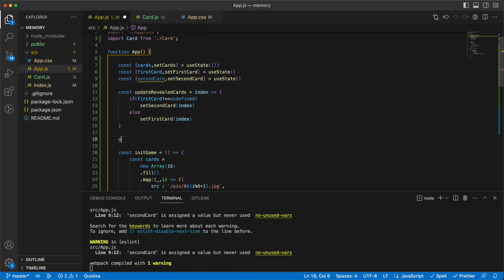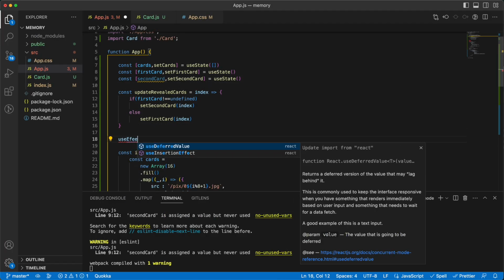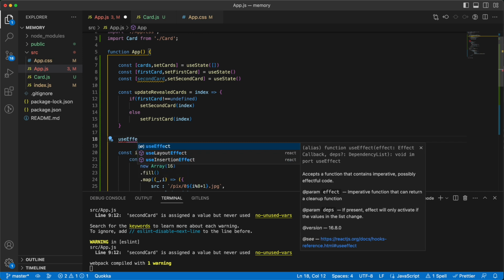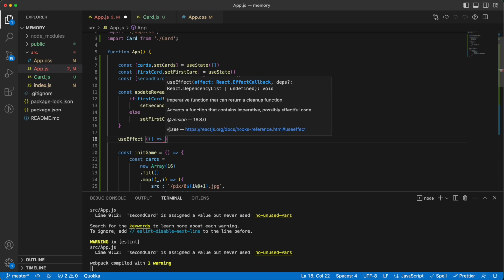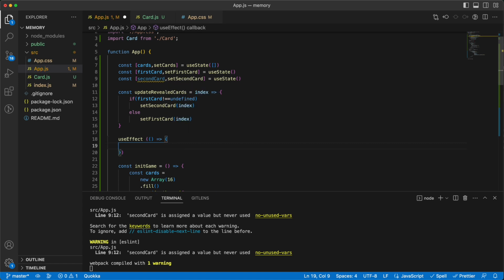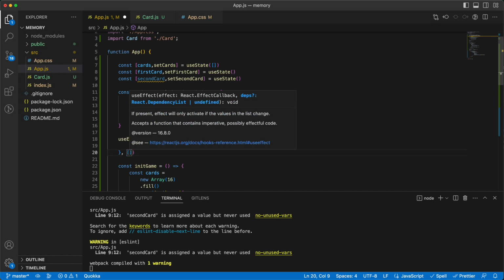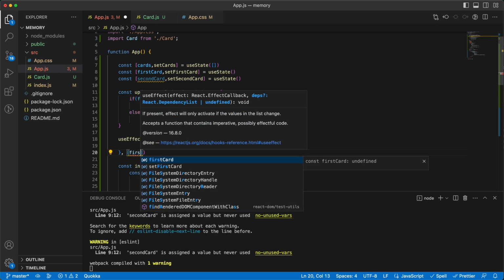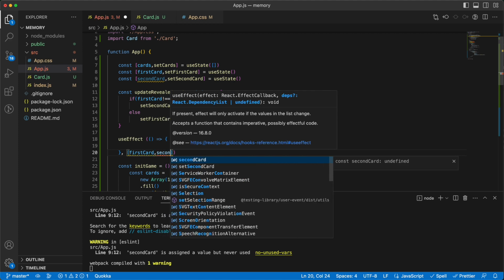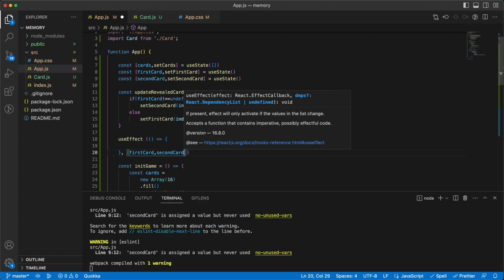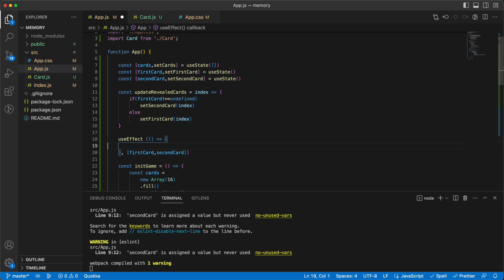The check can be done in a use effect, because we are having an effect, or in other words a side effect, which will be dependent on first card and second card. So when the first card changes and the second card changes, we would run this effect.